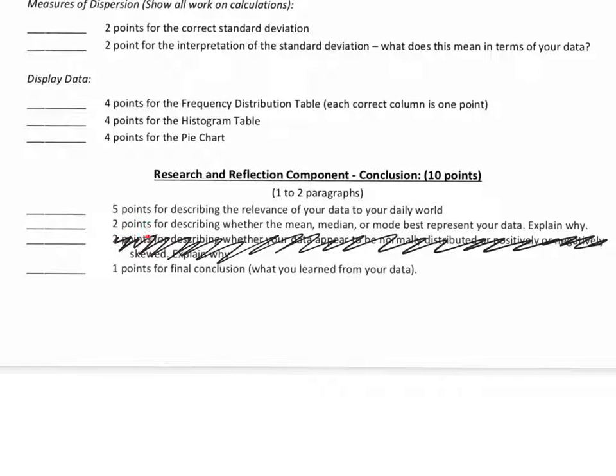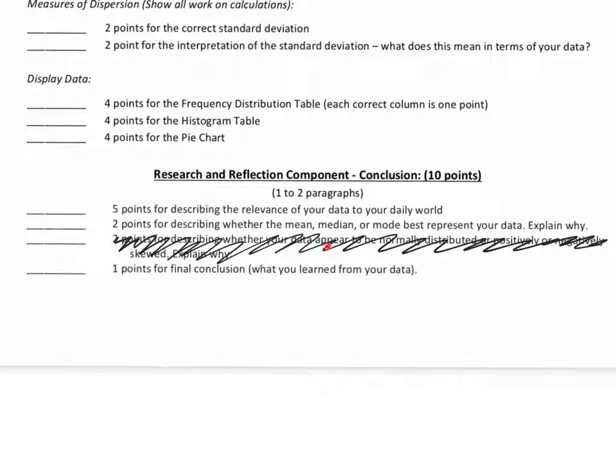Part 2 is to describe which one was the best that represented your data. So we learned that in class, how you can represent the best in your data. If you remember, mean is the one that is best used if you don't have outliers. Median is great if you do have outliers, so you might want to use the median instead to represent your data. And mode here is best when you have that one number that shows up so many times compared to the rest.